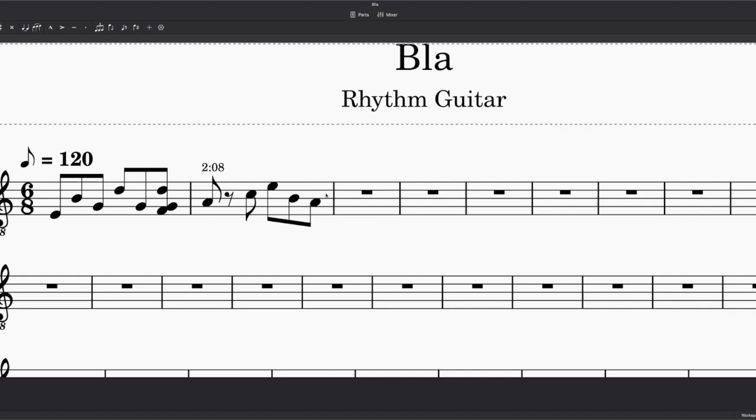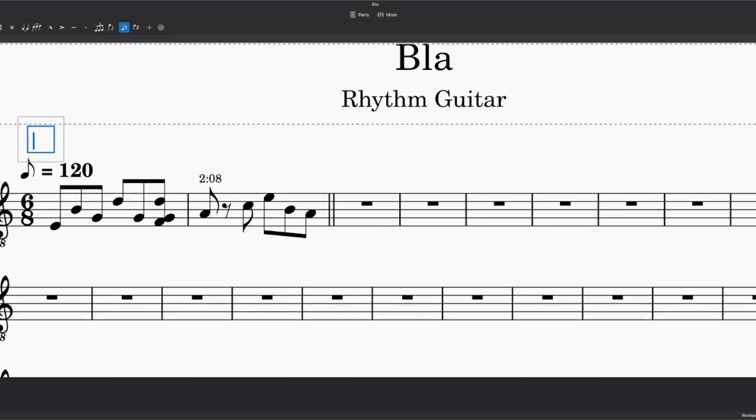And then also, with regards to different parts of the song, let's just say this is intro. You can press Command M or Control M and stick intro.